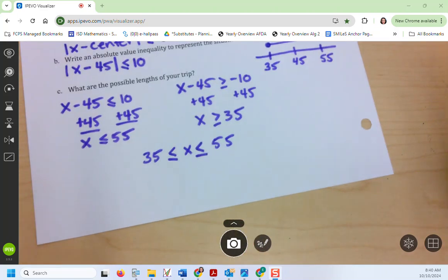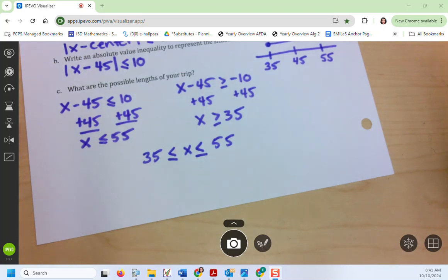Now remember, last class we had problems where it was greater than or equal to? Then you couldn't put them together in one statement. That happens when your arrows both go out. And that's when you just write the two separate statements with or in between.